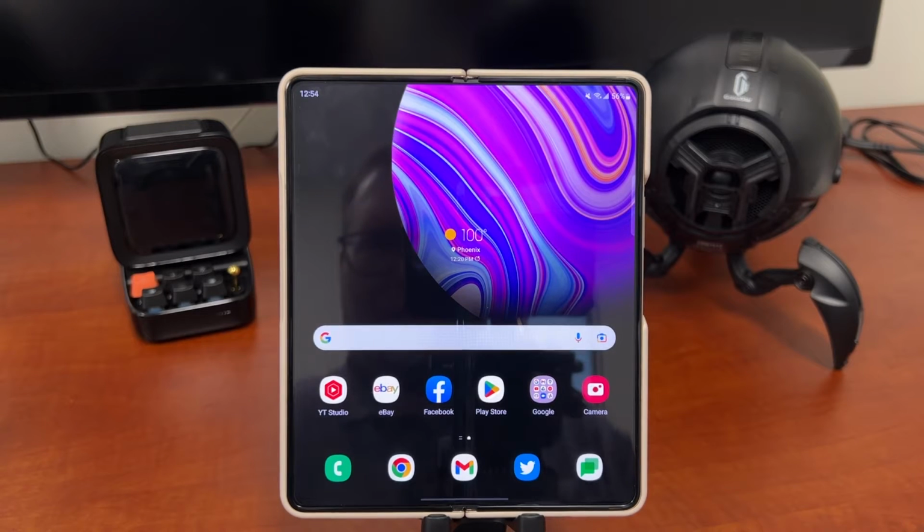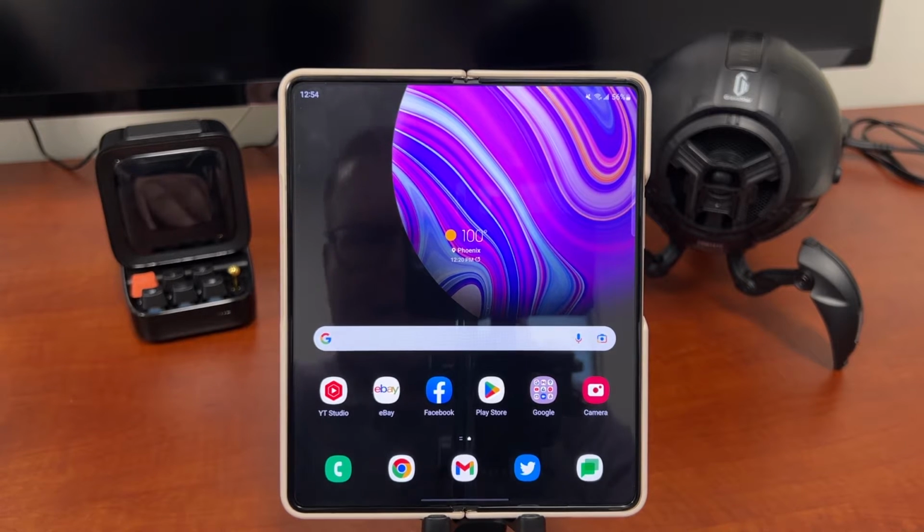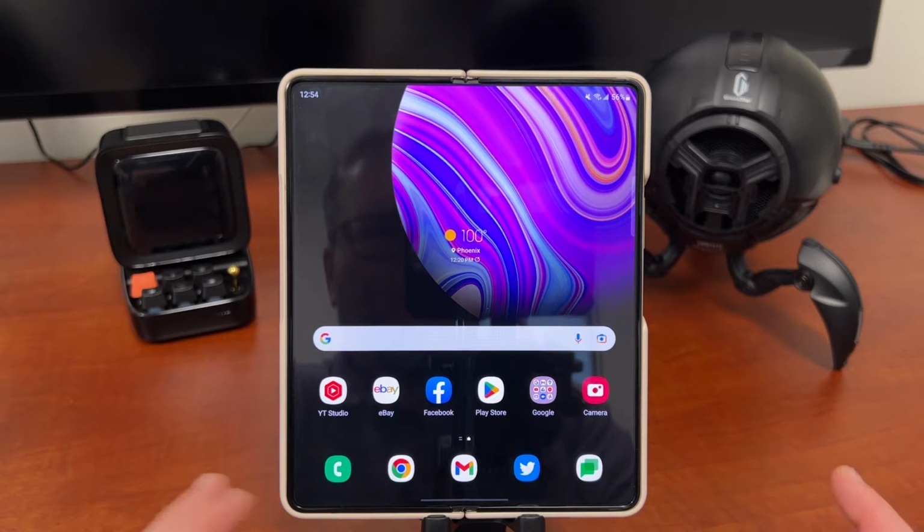What's up YouTube, Jeff back again, and today I'm going to show you guys how to activate beast mode on your Galaxy Z Fold 4. When I'm talking about beast mode, I'm talking about improving the day-to-day performance, fluidity, and just overall navigation in the UI, and then also improving your battery life in some instances, helping to speed up your phone and get the most out of it on a daily basis.